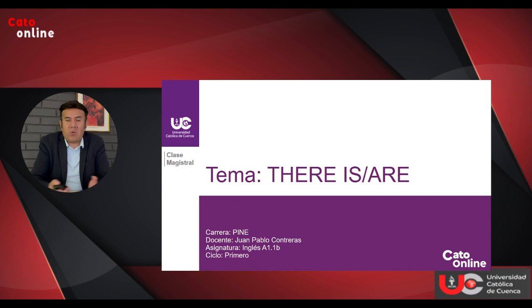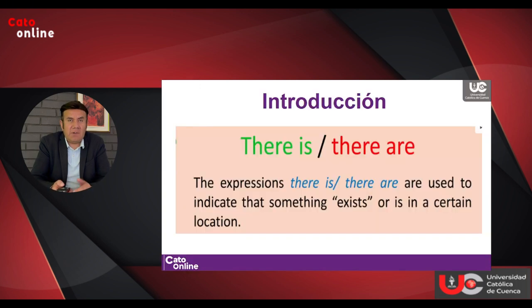All right everyone, today we're going to talk about there is and there are. There's something really simple about this, all right? As you know, we always talk about singular things and plural things. Is also refers to singular things and are is for plural things. For example, when we say there is, it means something exists but in singular. When we say there are, it means something exists in plural.